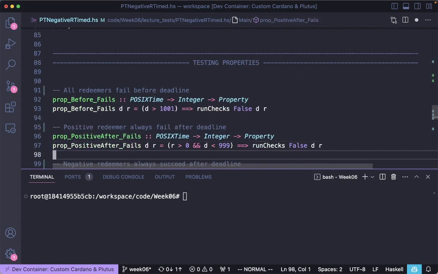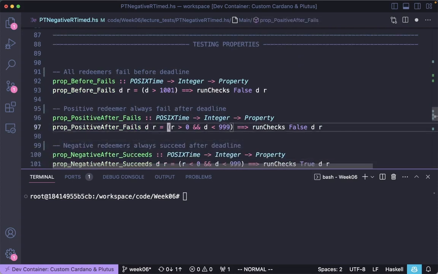In this case, as you can see here, we are checking that the redeemers need to be positive and that the actual deadline has to be before the time when we consume the UTXO. So we will always try to consume the UTXO after the deadline, but because the redeemer will always be bigger than 0, it should always fail.